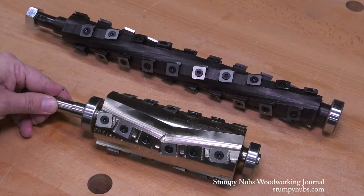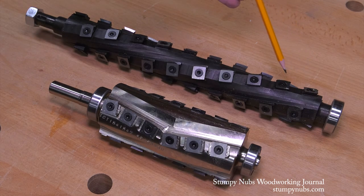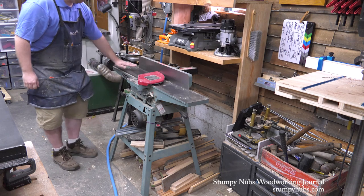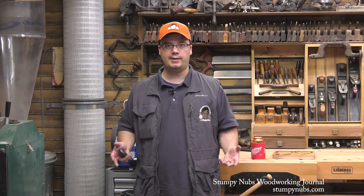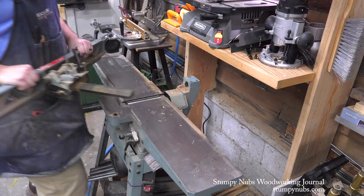I've also been trying out a couple of new cutter heads for my jointer and planer, which I got from mywoodcutters.com. These both feature four-sided carbide cutters, but the planer's cutters are wrapped around the head in a helical pattern, while the jointer's cutters are aligned in a V shape. I had to install the things, and I admit I was more than a little intimidated. I lost the instruction manual for my jointer and planer years ago, and the ones I found online didn't show how to remove the cutter heads. There was no installation instructions that came with the new heads, which is understandable because every woodworking machine is different. So I started tearing into my jointer, hoping I would figure it out as I went along.